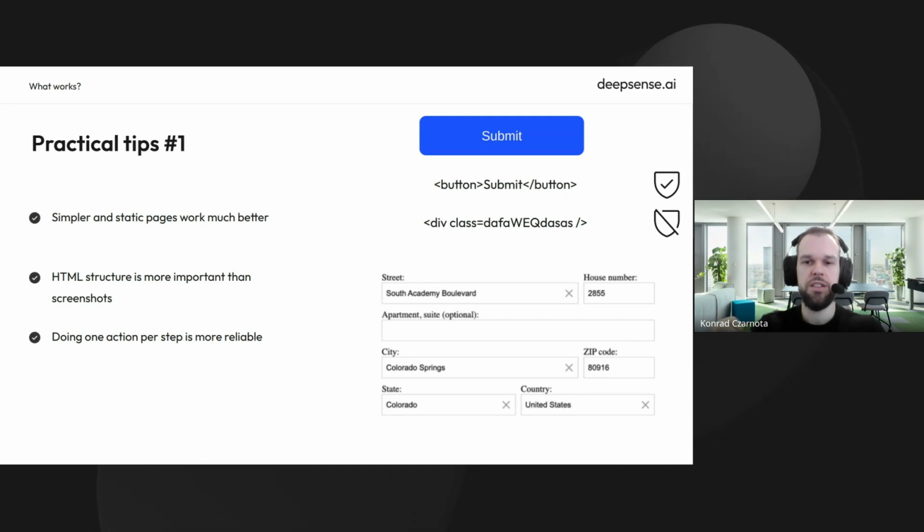The next thing is the way the page is built. So you can imagine this submit button on the right top side. It can be expressed in HTML either in a simple form like a button and submit, very easy tags, or it can be generated via some framework, and it can be a div with a class that is basically some numbers or letters.